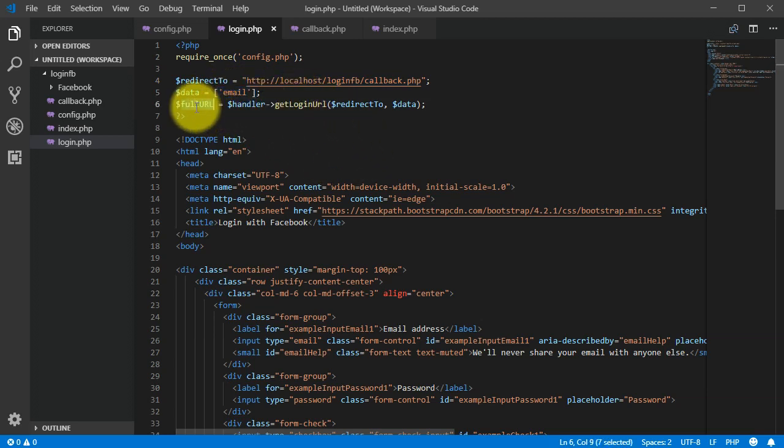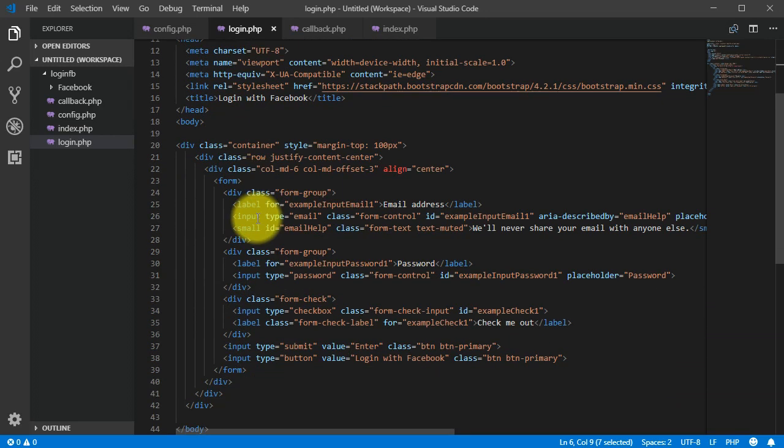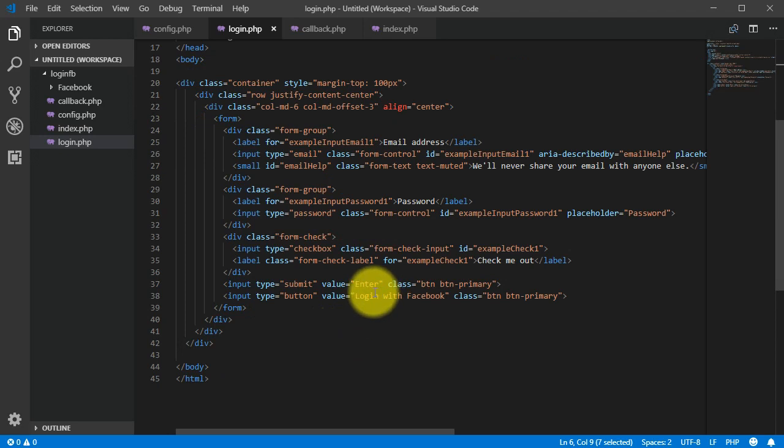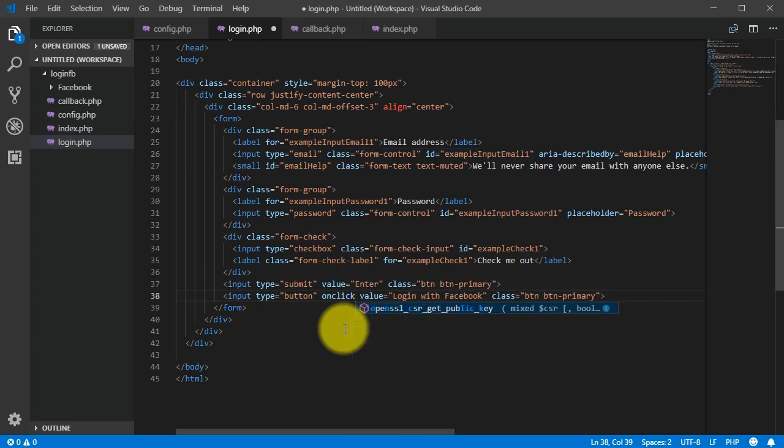Okay, and now having the full URL with the data I'm requiring from Facebook, I can go under my login with Facebook button, and I want to add an on-click listener, and here I want to put JavaScript, so I'll just type in window.location.